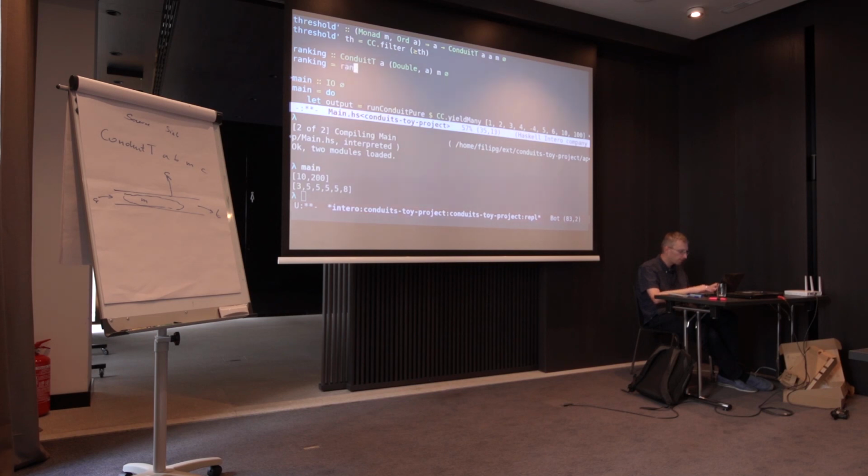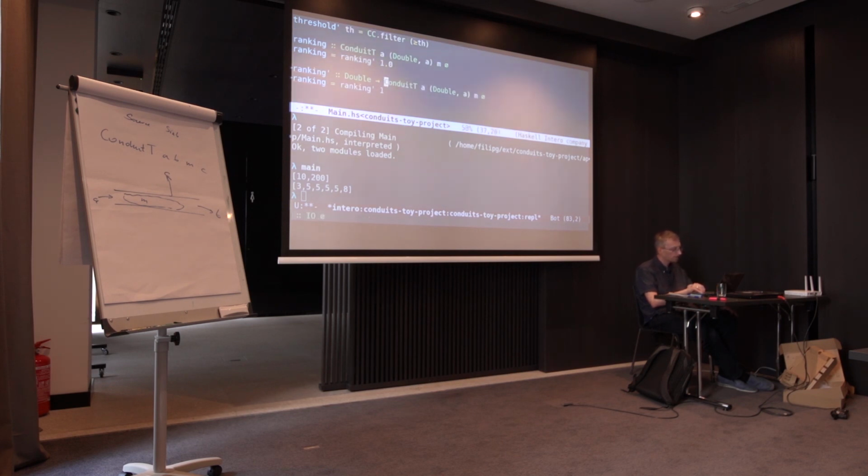So I'm going to use some helper function, which will have an integer, I mean the starting value for doing the starting rank, right? So I'm going to define a helper function, which takes a double and returns a conduit starting from the given number. Right?